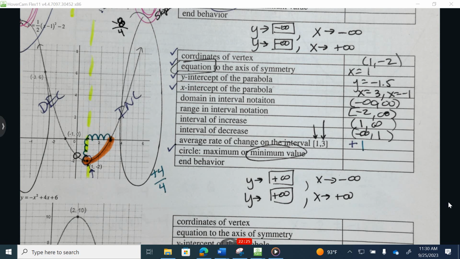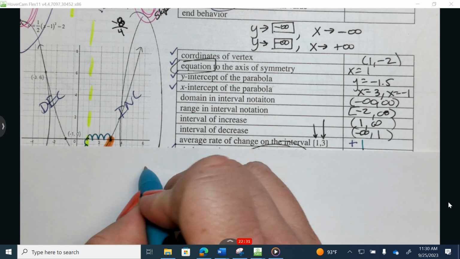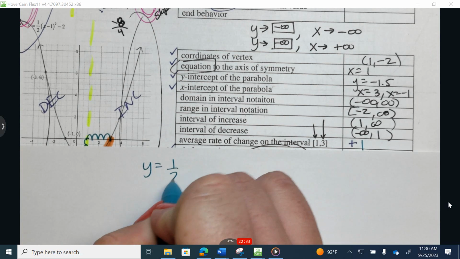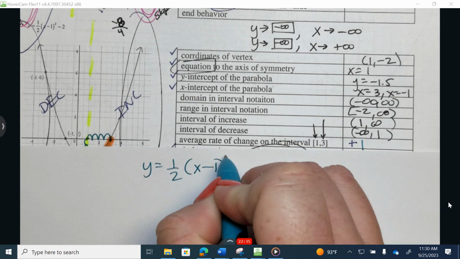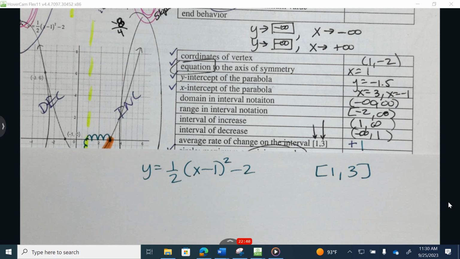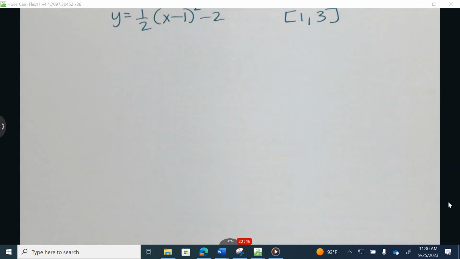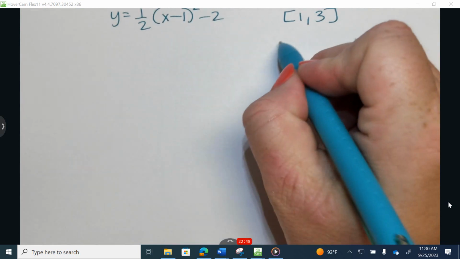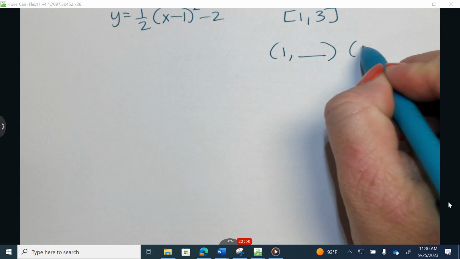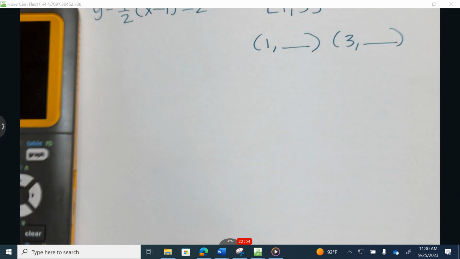But what if you're given the equation and you don't have the graph? What do we do? We're going to go over that right now. You're given this equation, so please do me a favor and write down the equation. Flip to the back side right now. We're going to practice this together. You're asked to find the average rate of change between X is 1 and X is 3, but you don't have a graph like I just worked with. Grab your calculator first. We have input values, but we don't know what they connect with. So how do we figure out what the output is? Grab a calculator, please. You're going to do this with me.